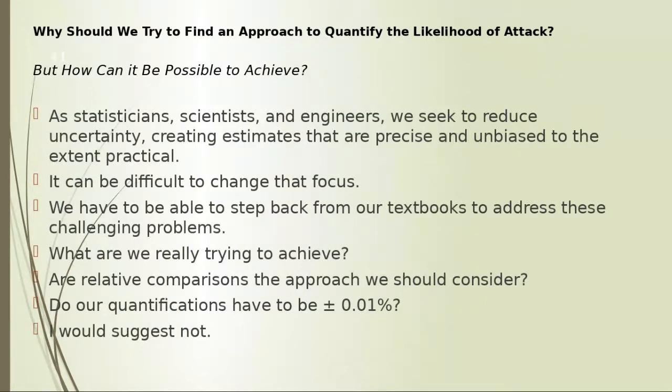But how can it be possible to achieve? Well, one of the problems we face is that as statisticians, scientists, and engineers, we seek to reduce uncertainty, creating estimates that are very precise and unbiased to the extent practical. It can be difficult to change that focus. We have to be able to step back from our textbooks to address these challenging problems.